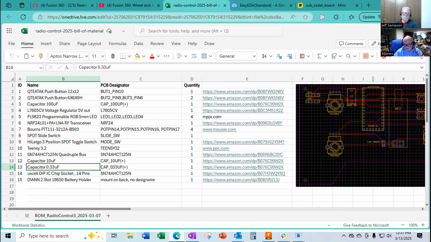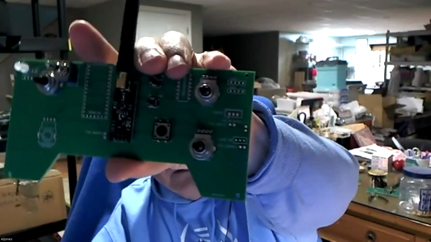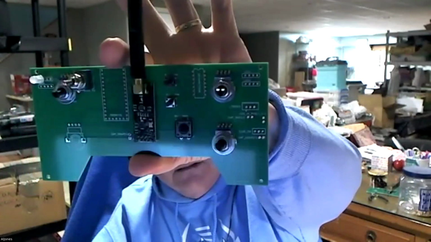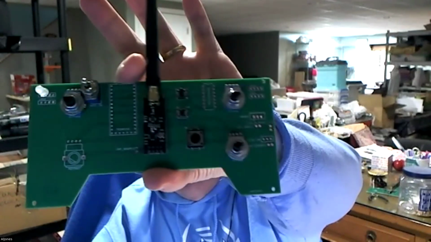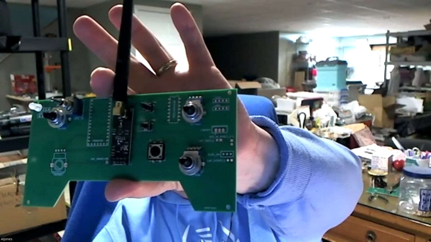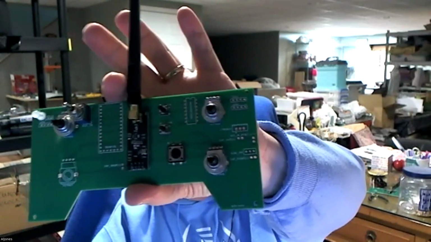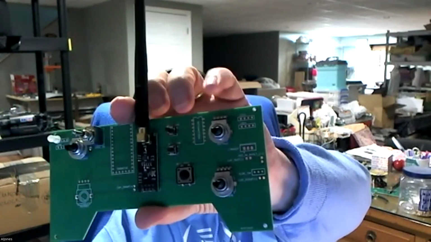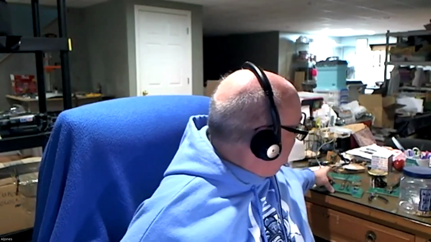I've got sharing on, so let me turn off sharing because I think you say that's better. So that's what that looks like. And I've just begun the process of soldering those things down, but I don't want to get too far ahead of myself before I test some of the components. So I've got to mount the Teensy there and get that going.